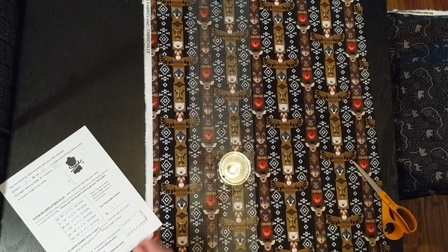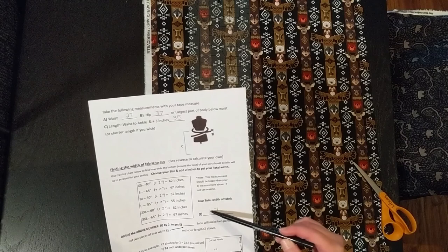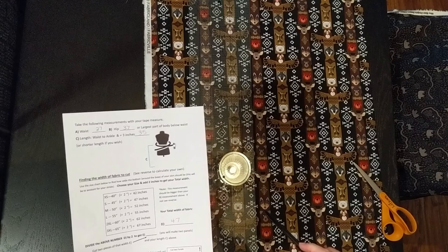And something to note is the measurement should be bigger than your B. So this 47 is bigger than my B, which is 37, so that'll be fine. This 47 is how much fabric will go around the whole bottom of our skirt. So I'm just going to do width and length.